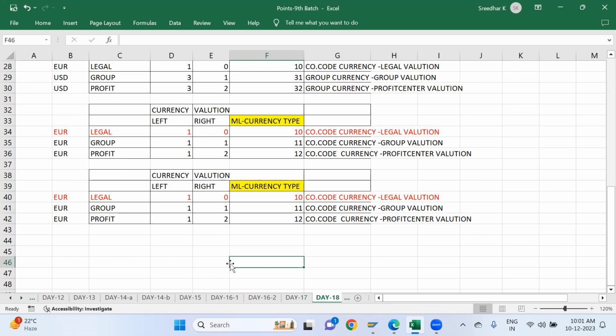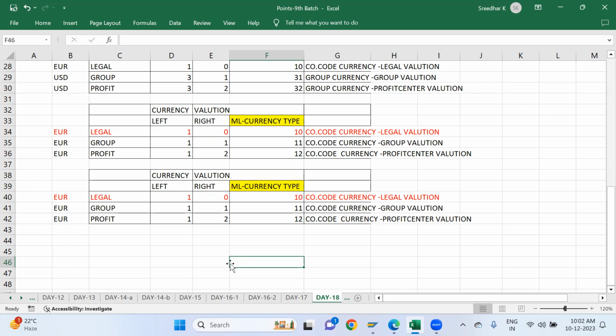I have one company code, and another company code in Singapore. I have two company codes only, but in India I have a lot of plants. For the group currency, both India and Singapore, I'm going to maintain a common currency. That is nothing but USD.